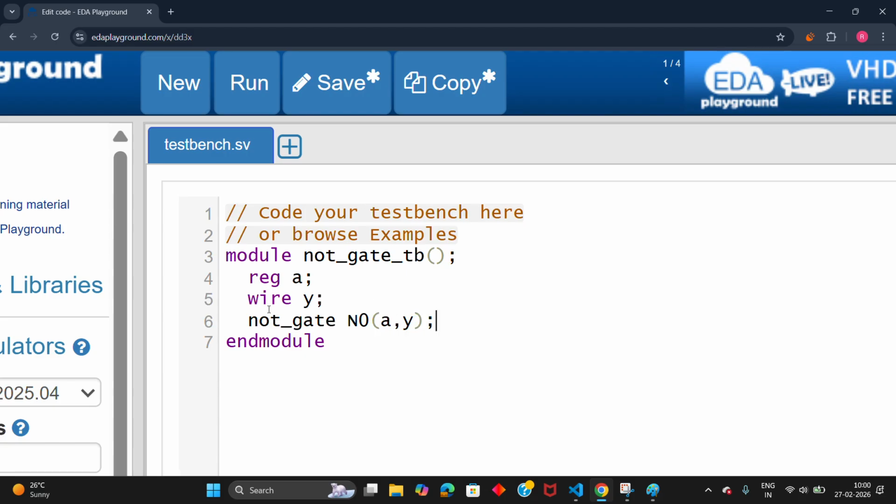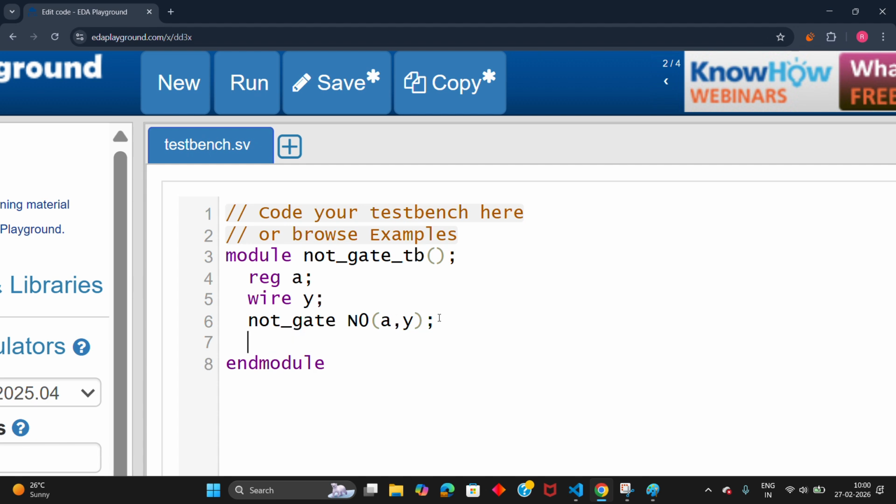So this is how we are going to instantiate the design in our TB. We have given the test cases, and also we have instantiated the design in our TB. Now we need to apply values to our input test case, and we need to observe the respective output.